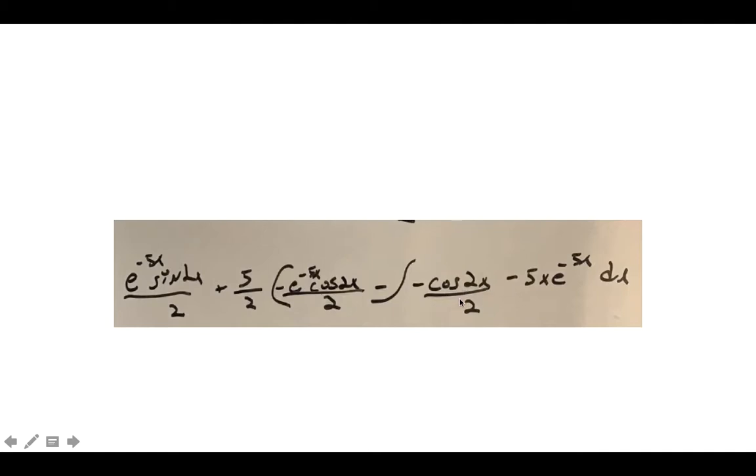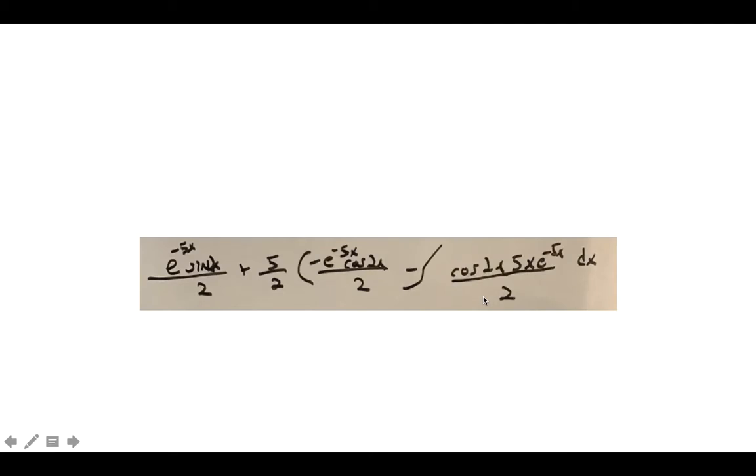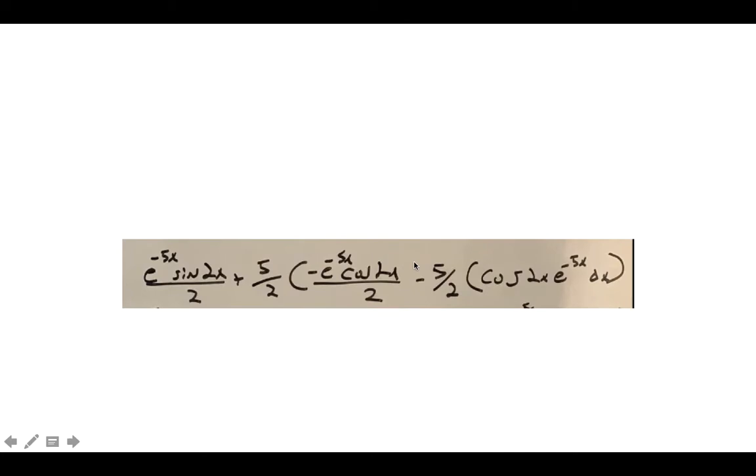And we can simplify this even further before we start anything. We can multiply them so that now they're under one fraction. Breaking down further, we can pull out the 5 and 2, so we'll get negative 5 over 2. What you see over here, hopefully, is what we're basically going to be integrating by parts: cosine 2x e to the minus 5x. This is our original problem.